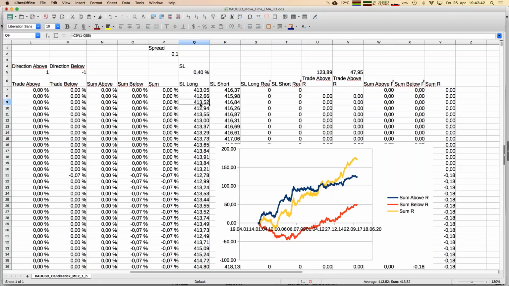The good thing about that is, you can multiply with any euro number, then you have directly an equity in euro. So in this case, that equity here is in R. And if you multiply it with 100 euro, which would mean that you always risk 100 euro for each trade, then you can put 2 zeros behind, and you have everything in euro. Doesn't look that bad. So we can change the stop loss and try to improve equity as well.